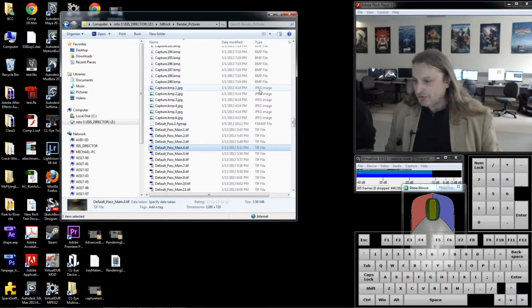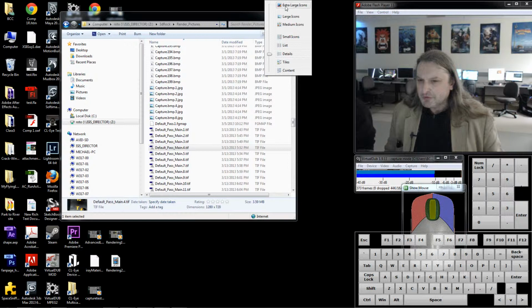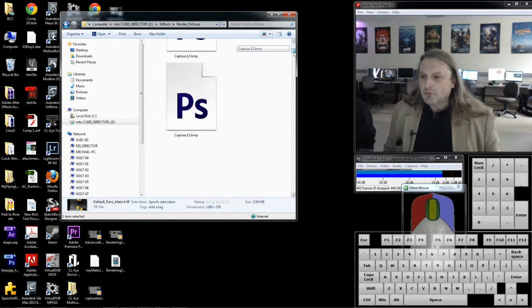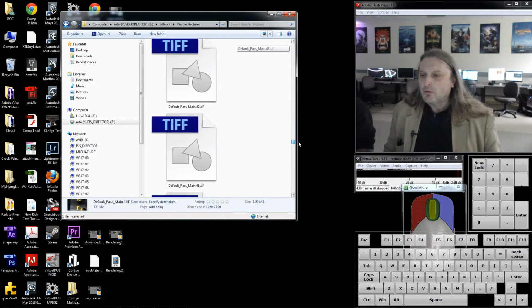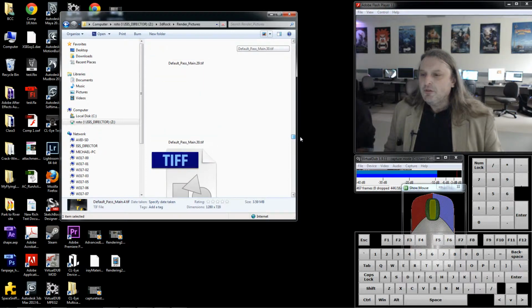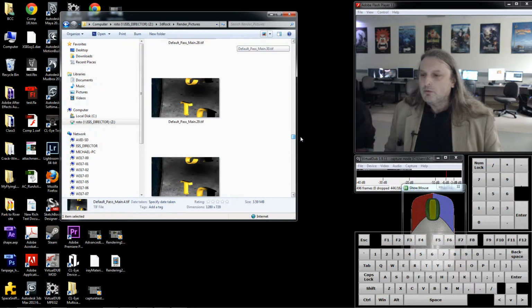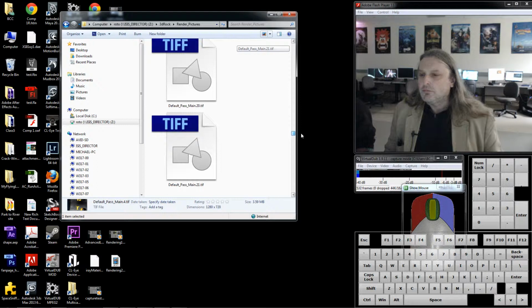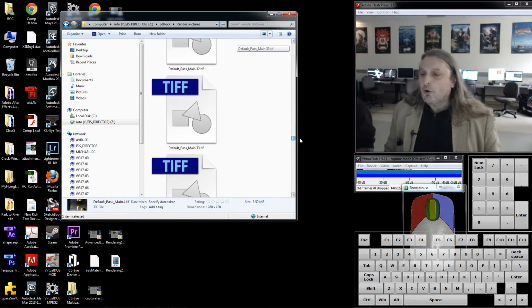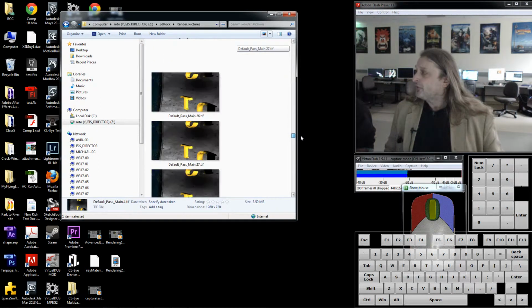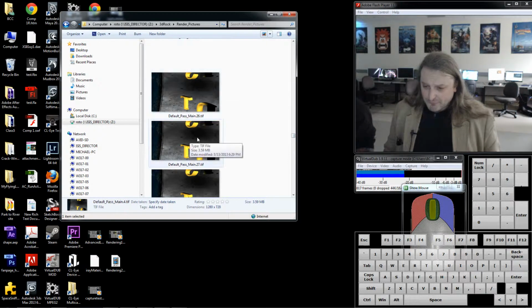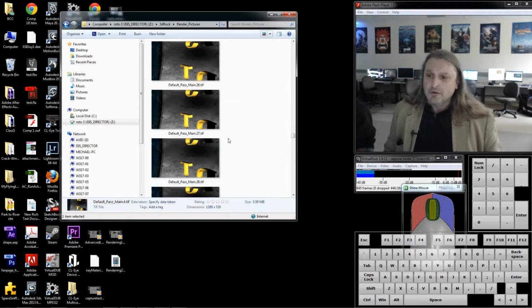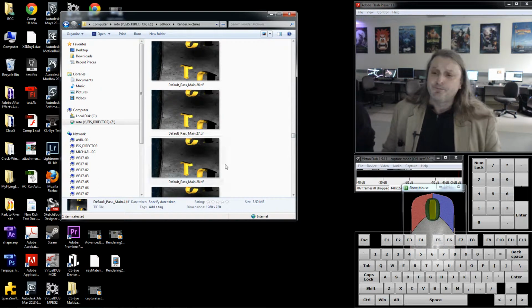If I step down, you should be able to see the icons. I also can do this. It will show me when I get down there. Will hopefully show me these actual TIFF files. See them? Default pass main. So these are individual image files. They should probably each be about 4 or 5 megs, which is right. When they all write in, you can actually scroll through it and get some idea what we're talking about here.